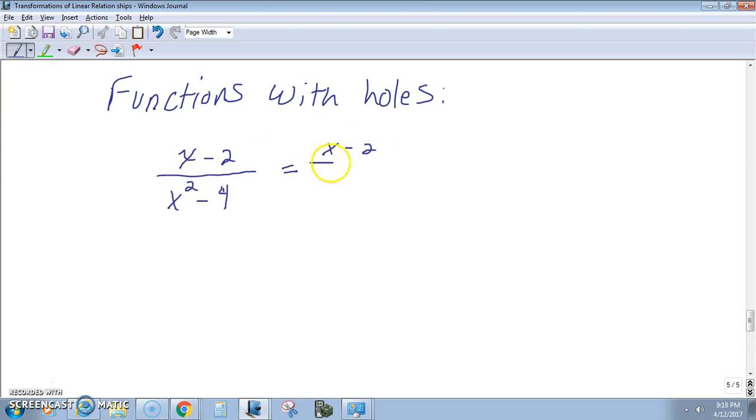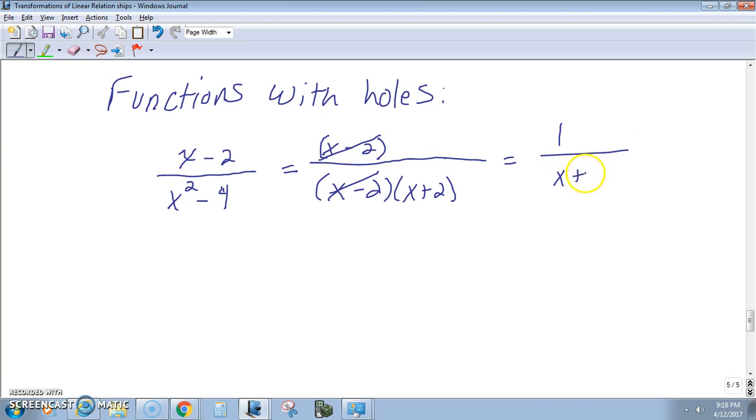So I have x minus 2 on the numerator, and if I factored the denominator, I would get x minus 2 times x plus 2. Okay? And if I multiplied x minus 2 times x plus 2, I would get x squared minus 4. But check it, you guys. I have exactly x minus 2 on the numerator. So I could actually, if I wanted to reduce this, cross those off and cancel it out. And now I just have 1 over x plus 2.